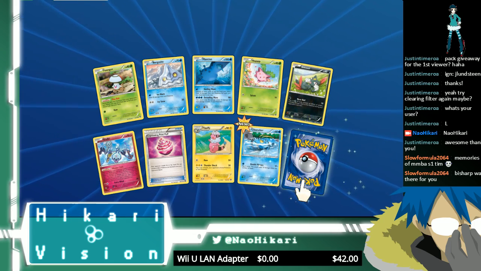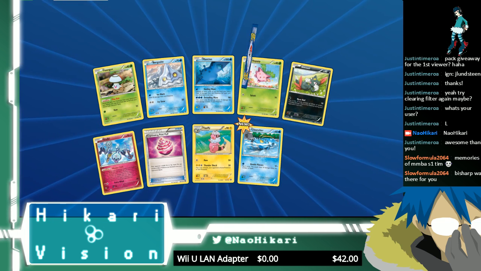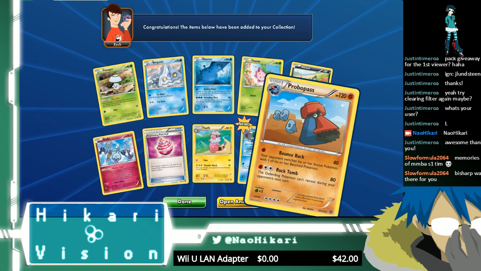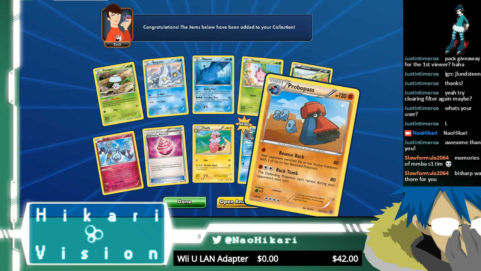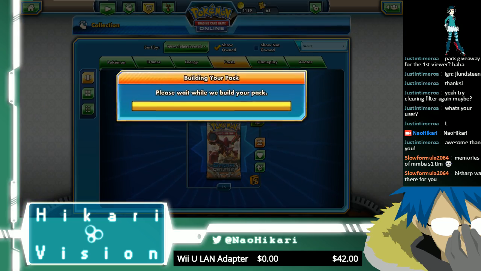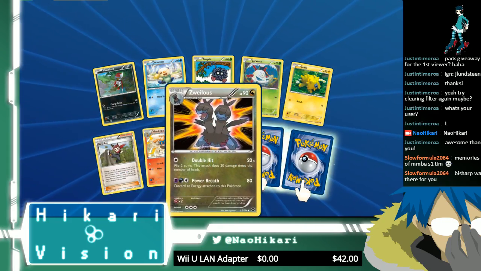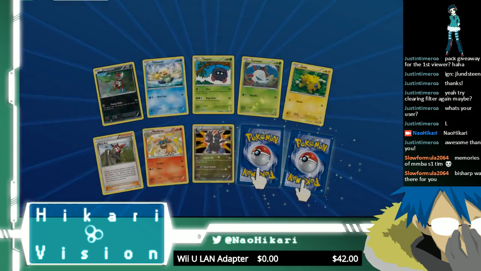Alright, so we get the launcher. Hey, there's the 4th clef key. That's what I'm looking for. The Probopass. Opponent switches, they're active, and they can't retreat. Rock Tomb. Could be interesting. It's a little heavy though. But alright, get that other Ninja Boy. So I got 7 of this guy now. Jeez.